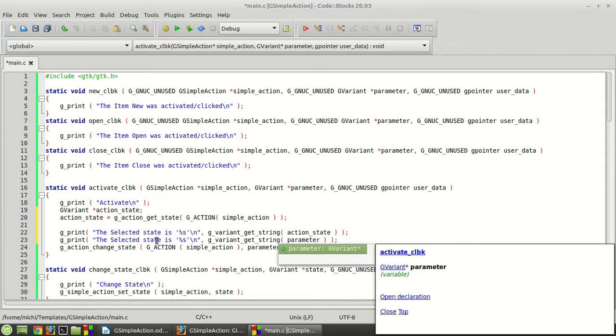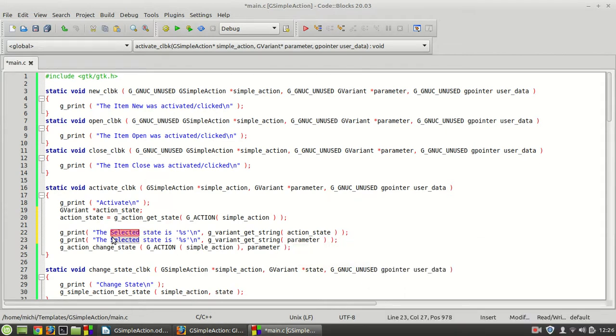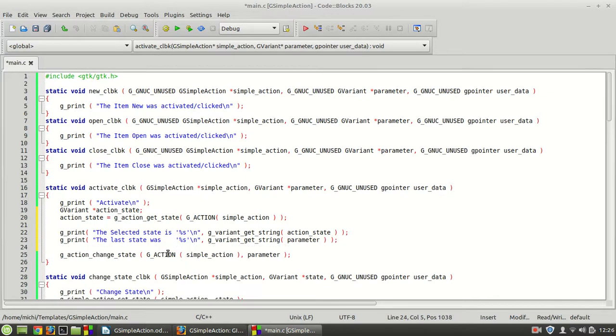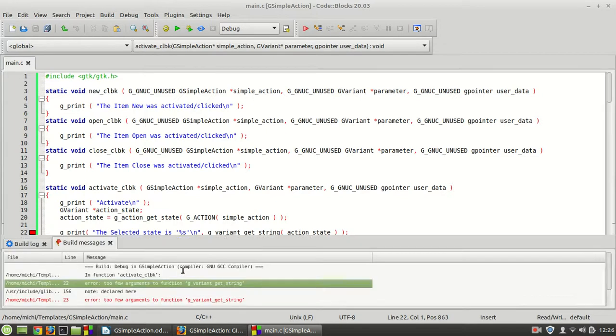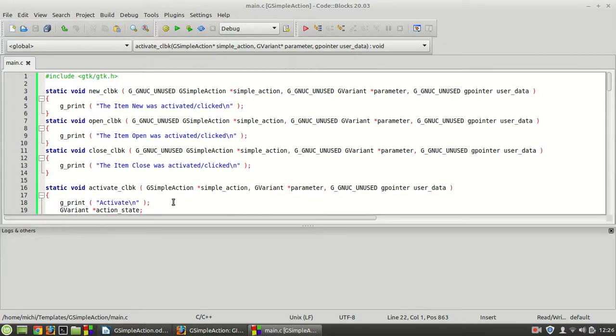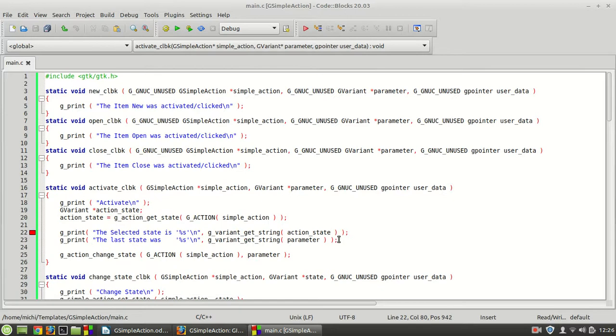And here I'm going to say the last state was %s. Now let me compile it and run it. I do have a problem. Let's see, g_variant_get_string on the action. Let me see what's wrong, two few arguments, of course, sorry, because we need to provide the length.